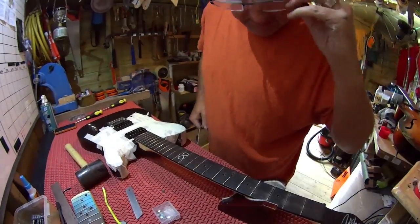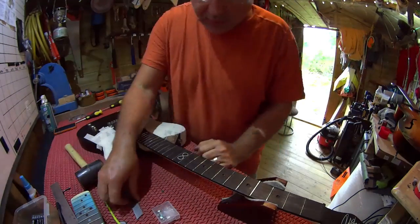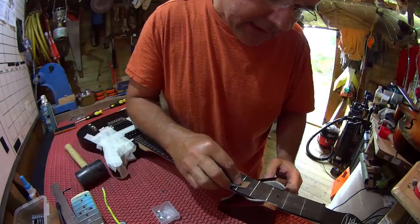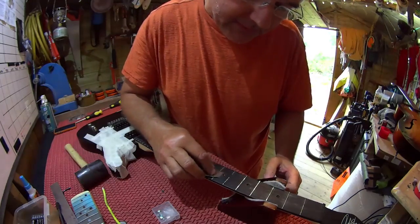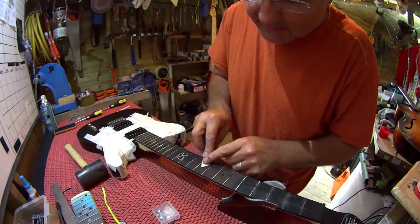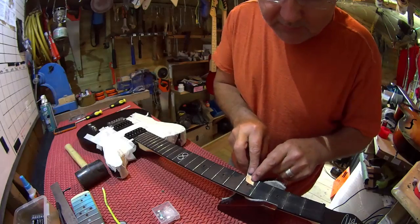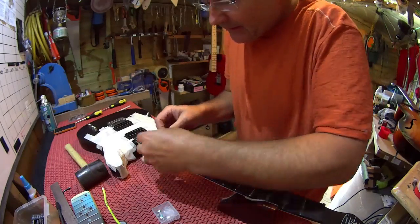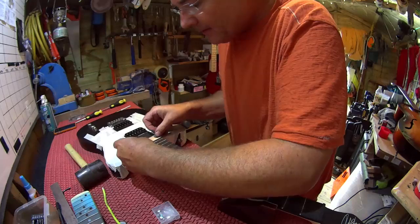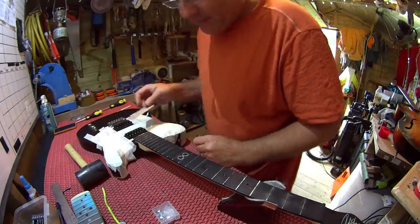Woo! Well, after terrors of getting this done, I have drilled the holes and they're all great and everything's going fine. What I'm doing now is cleaning off any lip on these things. Just a little tiny bit of glue from the previous thing. I just want to make sure there are no sticky-up bits. I'm going to clean it off anyway, but it's a sort of light scrape, just to get rid of any burrs, and then I'll clean this all out with naphtha. It's looking good, everything's in place, and everything fits beautifully.